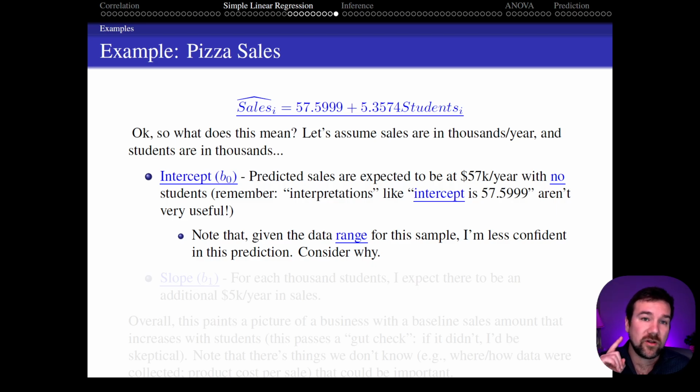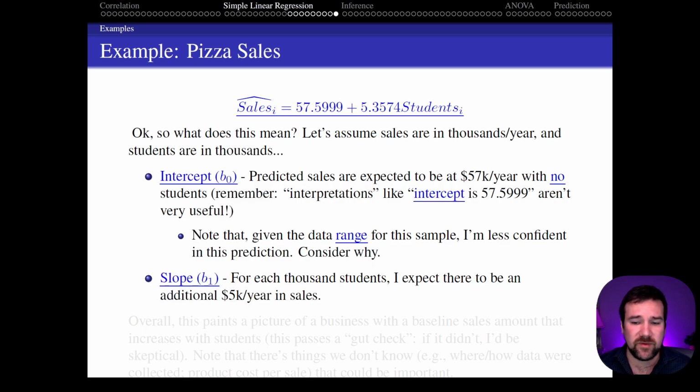But I will call out that none of the data points in the sample looked at a case with 0 or very low numbers of students. So though the intercept is a reasonable value, that is, I might not need to recenter my X value, students, in this case it's outside of the range, so I'm extrapolating a little bit, and I might want to be careful about that.